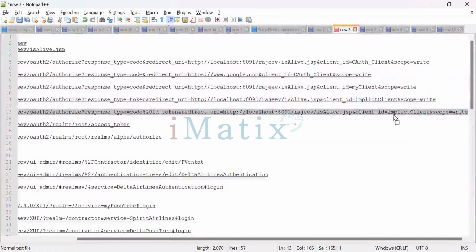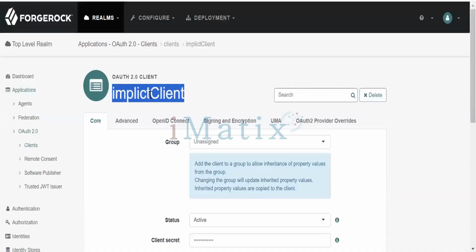Change it to token again. It's still wrong, implicit. The spelling is here, IMPLICIT, correct, right?